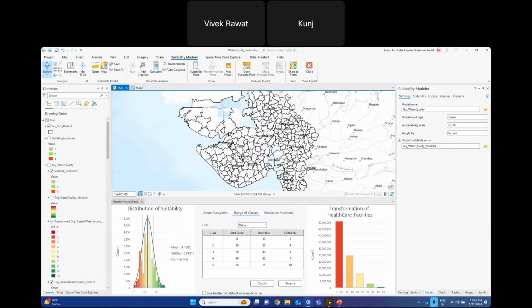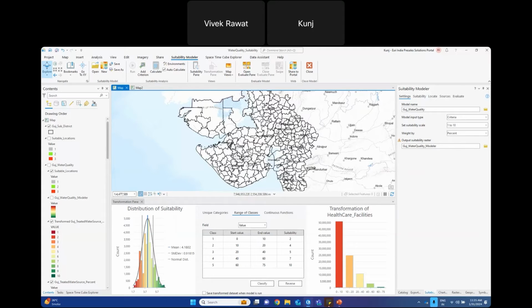It will be very harmful to them. So we need to focus on this type of suitability, or I can say vulnerability, analysis, which will help the authorities take proper decisions on how they can improve the water quality scenario.